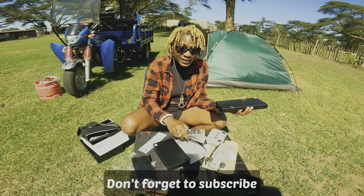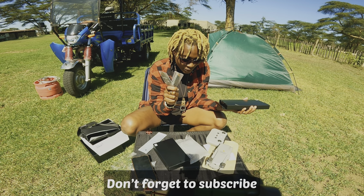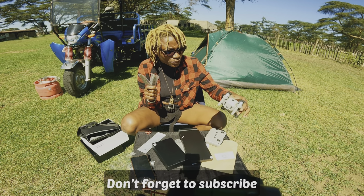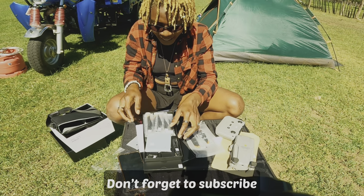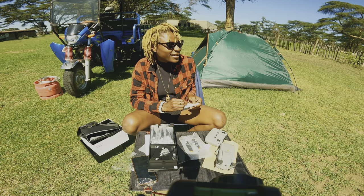Okay, so these are extra propellers. Not extra. These are the propellers I'm supposed to stick on the drone because it doesn't have propellers already. Oh, there are many extra propellers. What? I don't know what this is. So let's open it together.